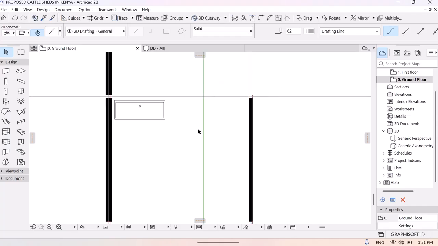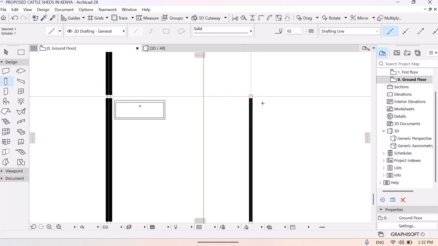Also, we'll need a column here so that it can act as a supporting member. So let's just pick up parameters from this existing column, and we place it right there at the middle, or we can place it at the edge.